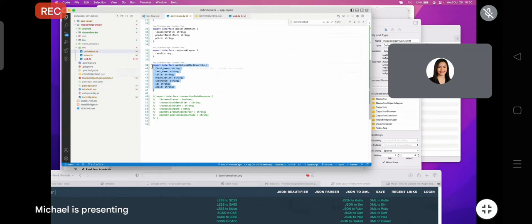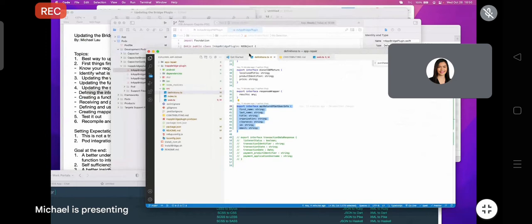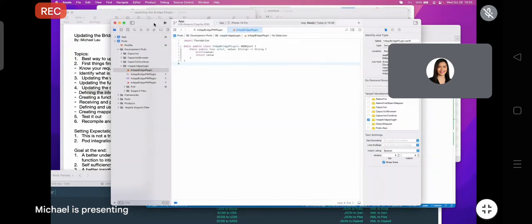We also created a means for that function to return, or we identified what return we are expecting from the function, correct? Now, on Xcode, it's almost the same, but with some major complications.